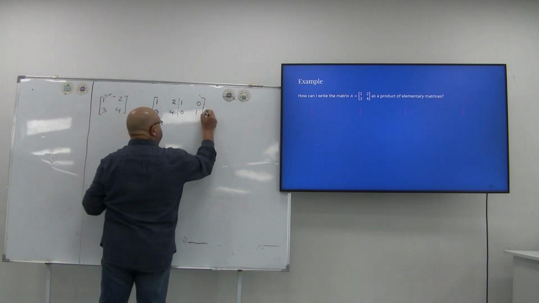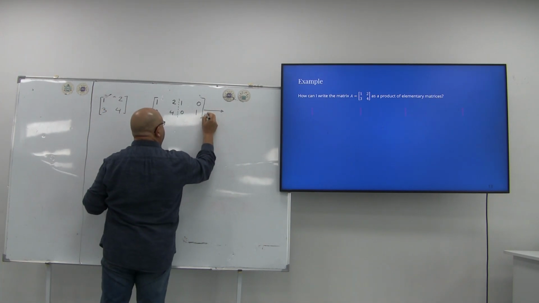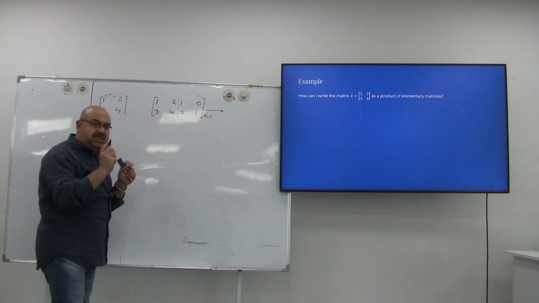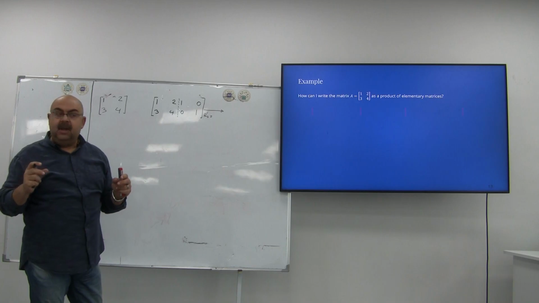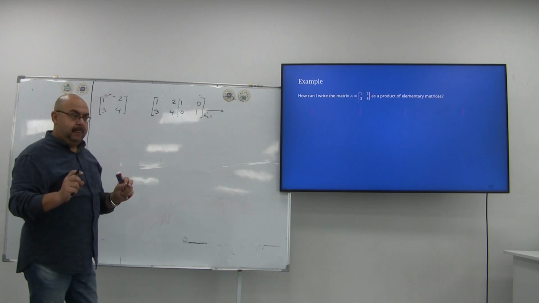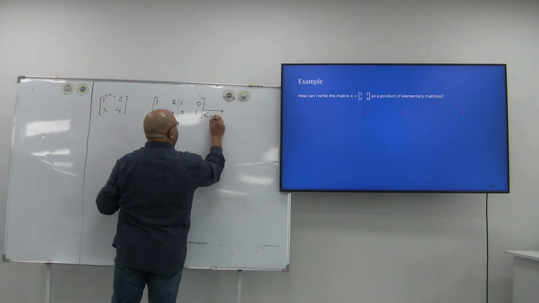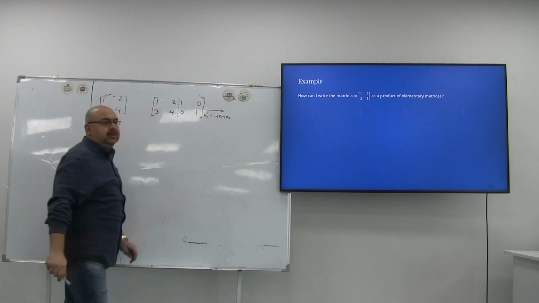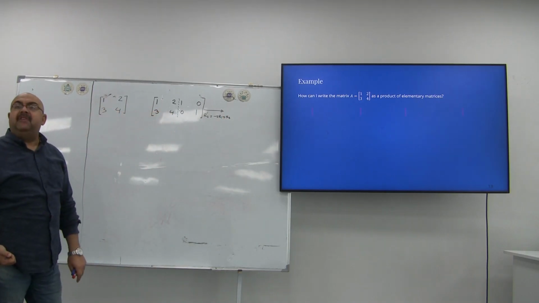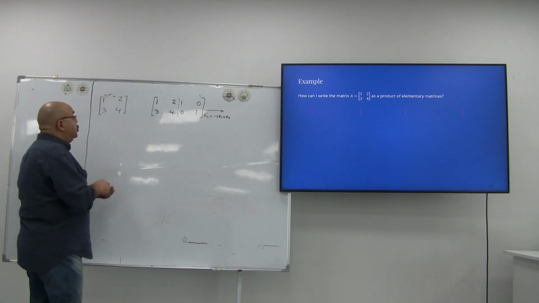What I'm going to do first is get R2 dash. I'm going to change the second row. I'm writing it in order to be able to get the elementary matrices. How am I going to change it? Simply by multiplying -3 times R1, then adding it to R2. This is what I'm going to do. I've already explained what's happening. Okay, let's do it together.